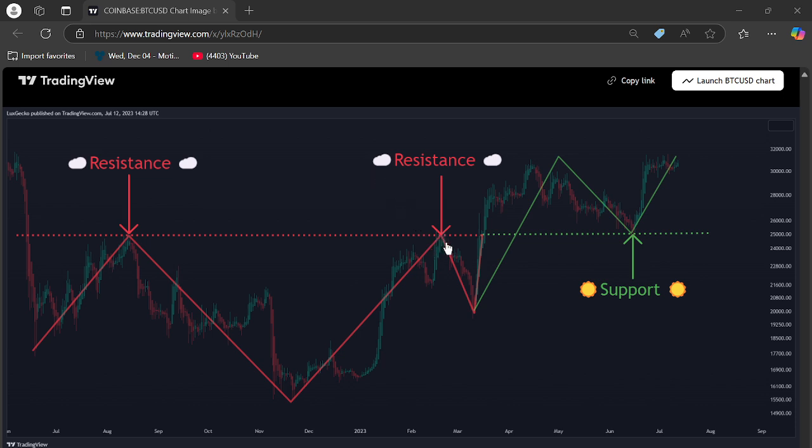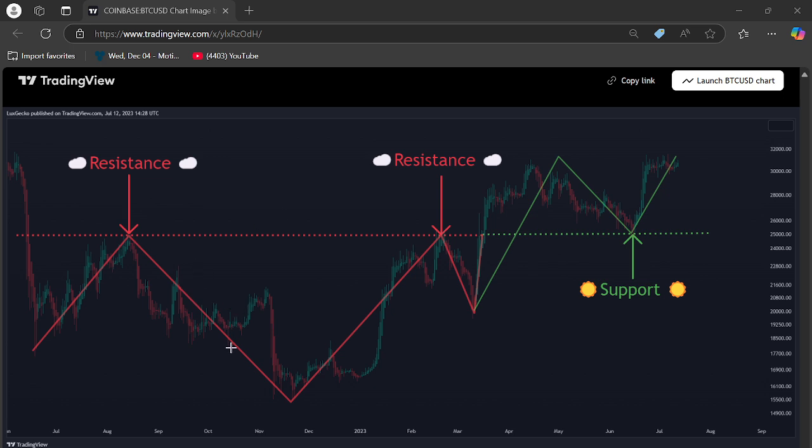Sellers come in, take over, and drop the price to the same level at 23.35 or 23.29, and it bounces for 2 weeks, comes back down, and then all the way up, and then it retests the resistance for a couple of weeks. And as you can see, it bounces multiple times at the resistance, and then it drops back down, and then back to our support line. So this is a great way to look at charts and see how to identify support and resistance.